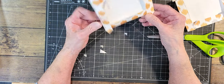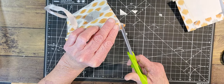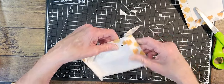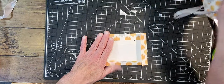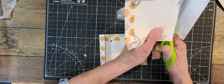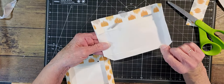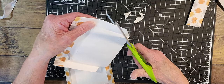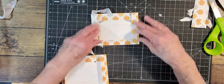I just kept looking at this little envelope, this little bag, and I kept thinking, what can I make with it? All right, these guys I'm going to take out because I probably won't want this color. Okay. So the other side, so you get two pockets. Cut this part off. It doesn't have to be perfect, I realize. Okay, and that part's going to go up there. Now that I'm looking at this, I can actually go this way, and that will take the bulk out. Okay, so now, like so.